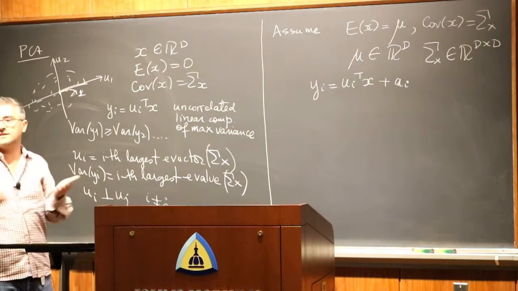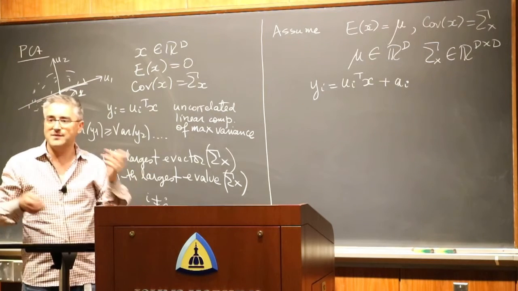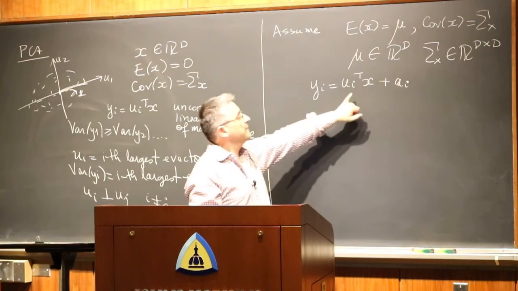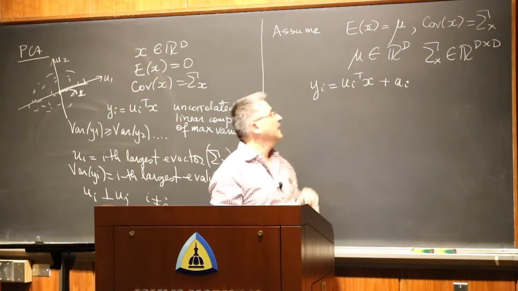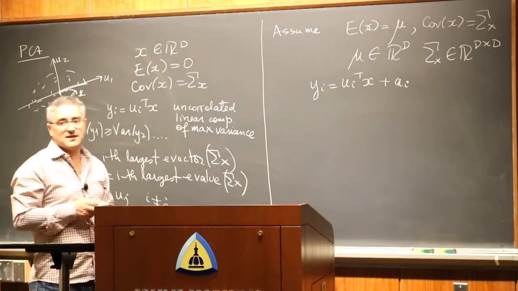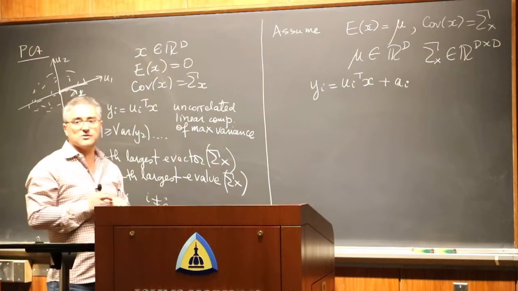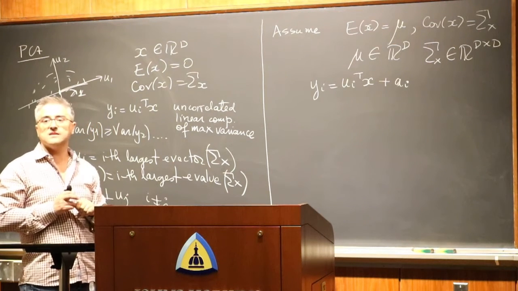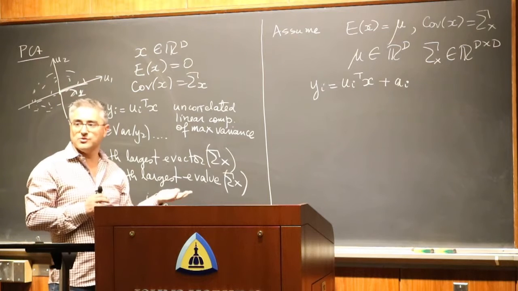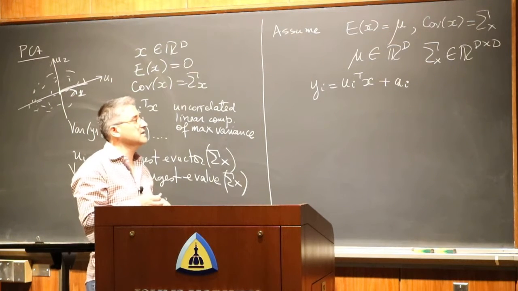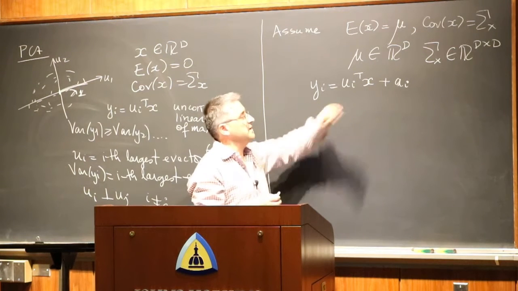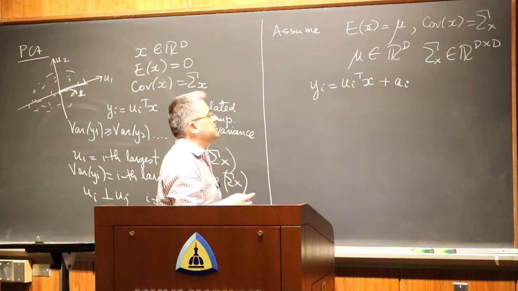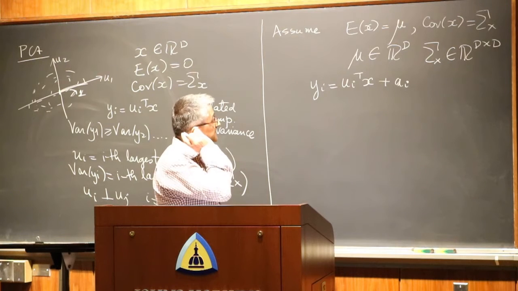It's like a line. Does the line go through the origin or not? It's the same idea. So that's why we add this extra term here. But other than that, everything is the same. And so in fact, because this is in the homework, I'm not going to do it for you. You have to do it in the homework. But what changes by adding this extra mu? The main thing that changes is the following.